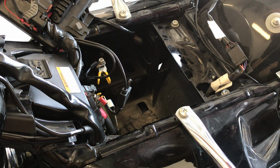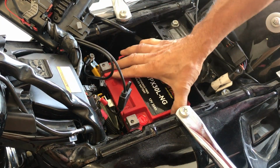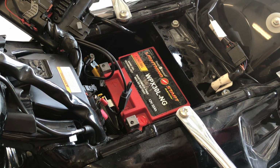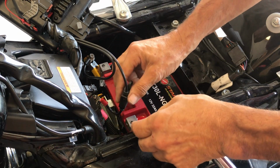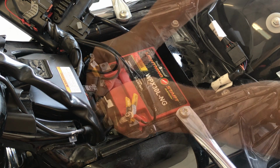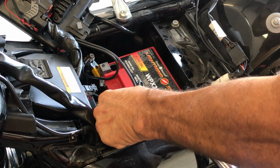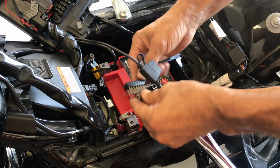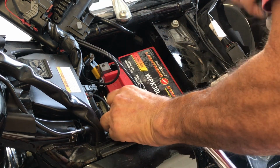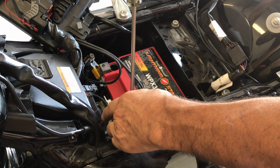Now let's just do the reverse. Put it in the way we took it out. All right, like I said, they're heavy, so be careful. Right in, same size, just a great battery. Let's get our Phillips head and reinstall. Let's start off with the positive. I like to take a little wire brush, clean the lead a little bit while we're here. Now it's going to fit right back in.